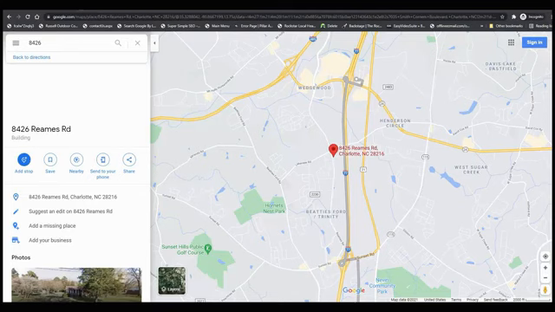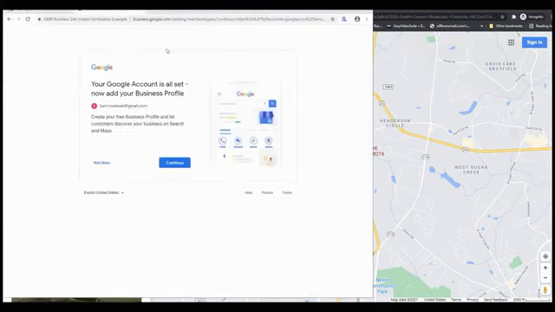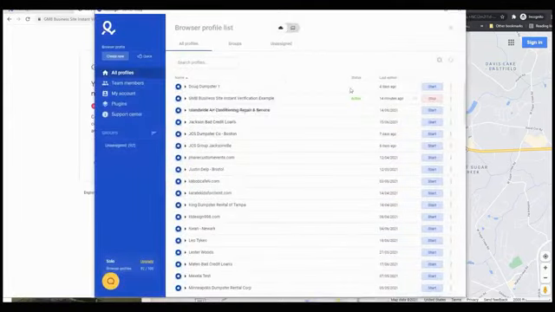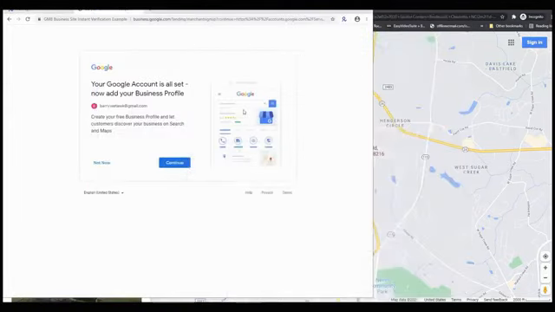I use, again, multi-login, and I use dedicated IP proxy or proxy IPs, again, so I can manage different profiles within one platform. Okay, so I think you can do this process on your own PC or laptop using your own browsers. I think if you're doing a lot of volume, though, that would not be a good idea. So I suggest that you have every listing in its own unique browser profile with its own unique IP address for each listing.